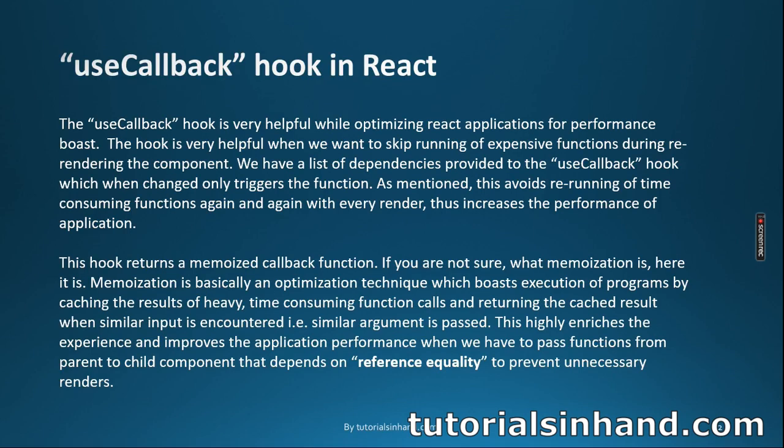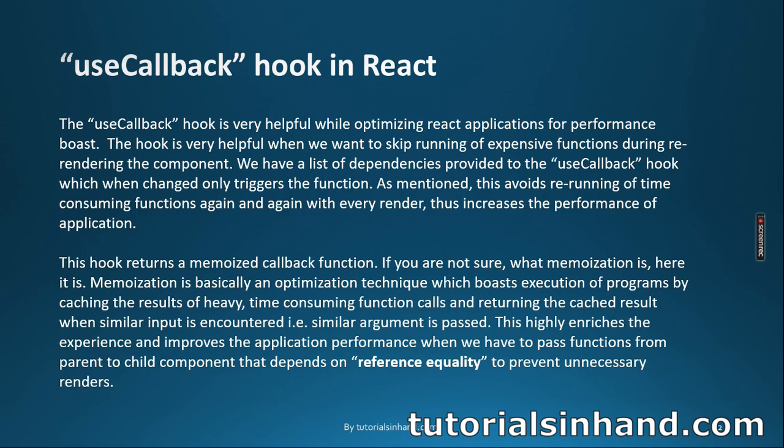So what is a useCallback hook in React? The useCallback hook is very helpful while optimizing React applications for a performance boost. The hook is very helpful when we want to skip running of expensive functions during re-rendering of the component. We have a list of dependencies provided to the useCallback hook, which when changed only triggers the function. As mentioned, this avoids rerunning of time-consuming functions again and again with every render, thus increasing the performance of the application. This hook returns a memoized callback function.